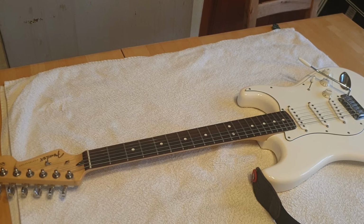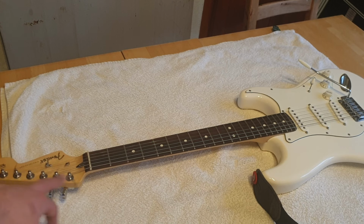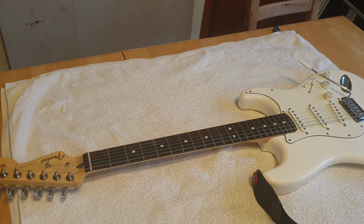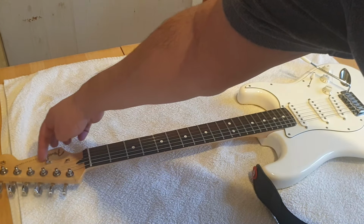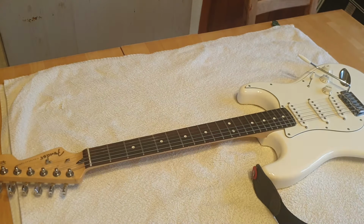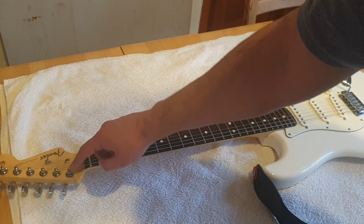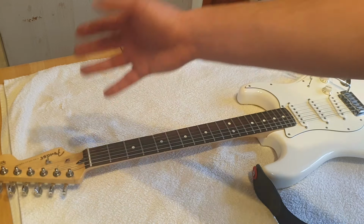So problem number one is the six in a line tuner arrangement. Now, the problem with this is string tension. If you notice, the top E is the longest, which basically means that that's going to have the most tension, which is not really ideal. Now, if you have a look at a three-a-side Gibson arrangement, the top E comes to about there, like the bottom E on a Strat, which will feel looser.